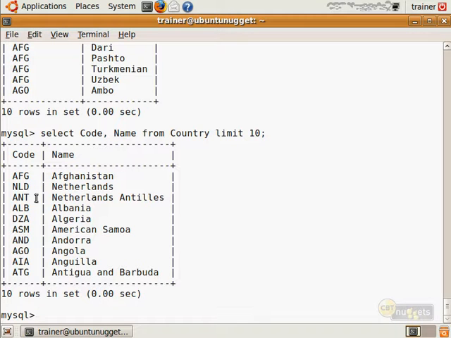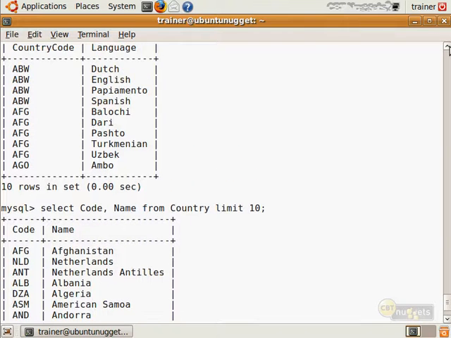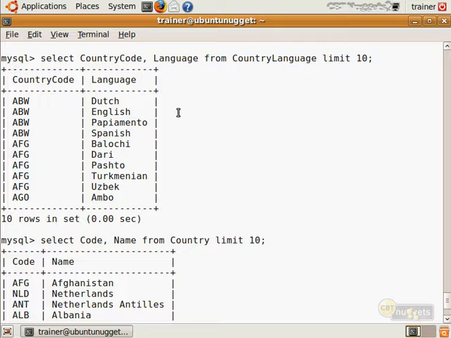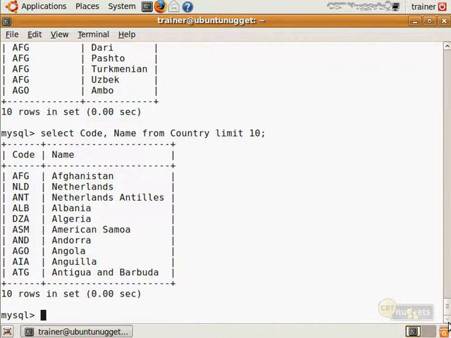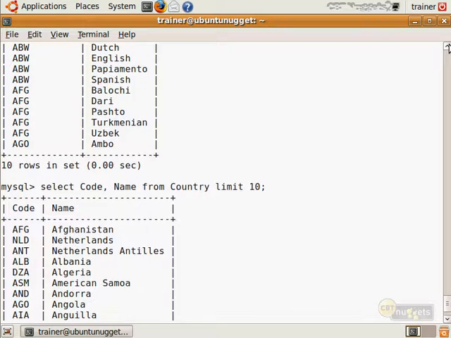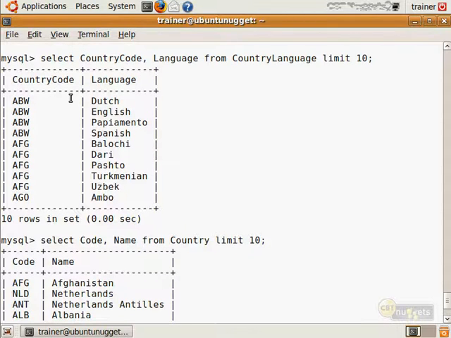We can see AFG means Afghanistan, but you notice that I'm resolving the codes to a name by using a lookup table. In other words, if we look at just the columns in country language, we have to actually refer to the country table to get the names. Well, you see where I'm going here. The code column in the country table uses the same data type and is therefore our matching column to the country code column in the country language table.